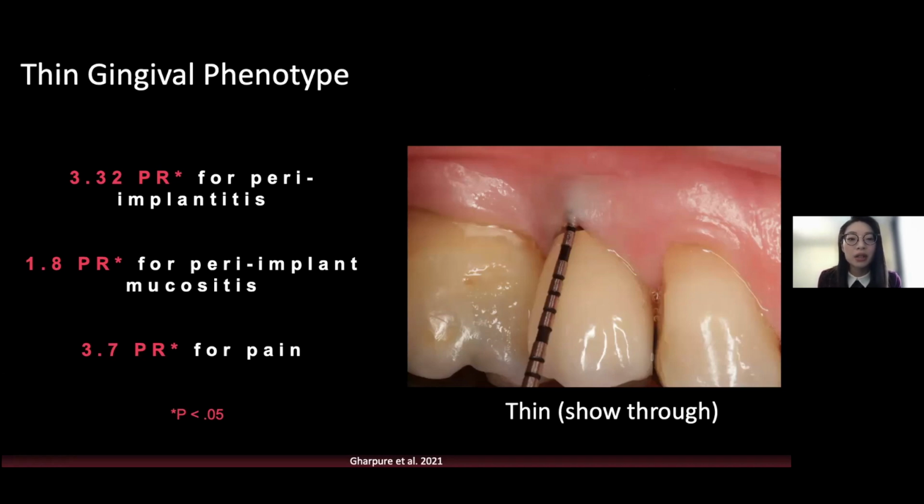Although it may not directly influence the peri-implant pathophysiological process that results in bone resorption, we can't know directly. There may be a reduced barrier to bacterial infiltration and inflammation overall with a thin phenotype. We also know that there's a patient-related factor involved, which is the pain during oral hygiene. And so doing a phenotype modification may be beneficial to prevent this from occurring.